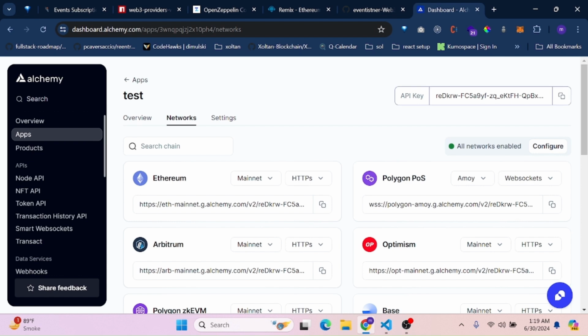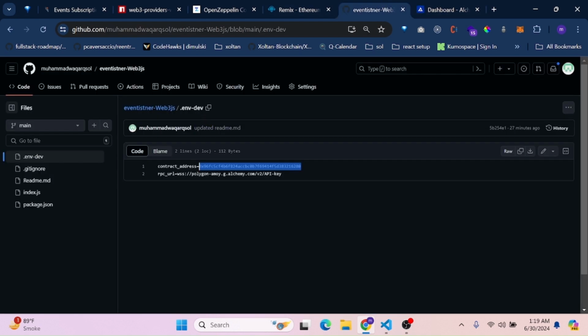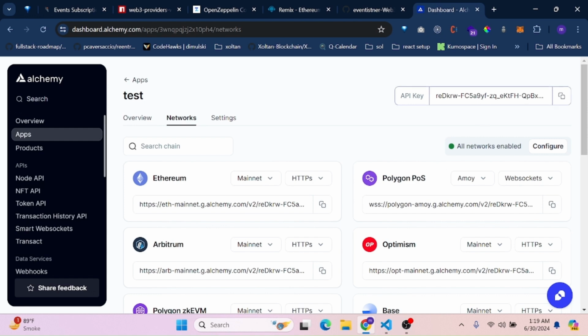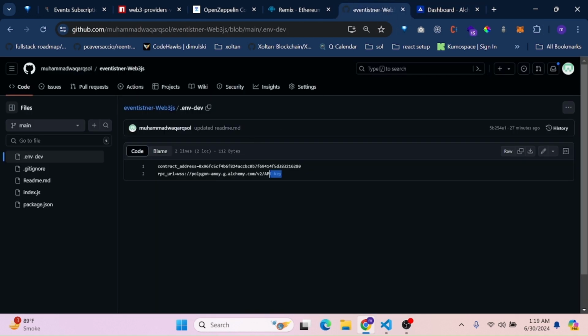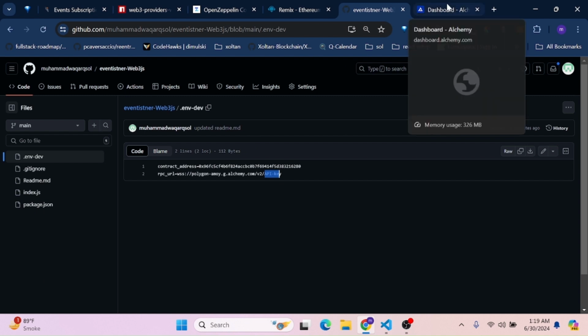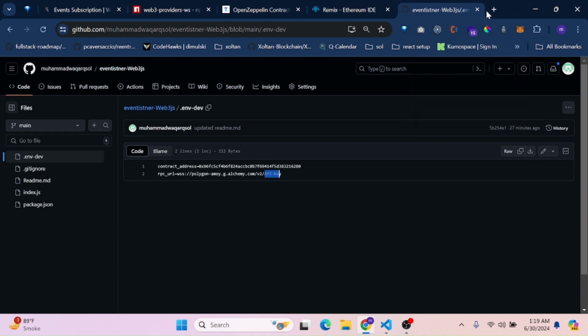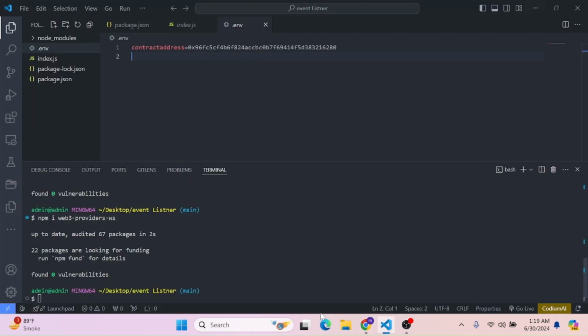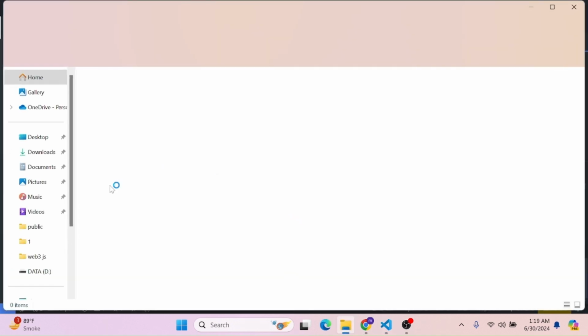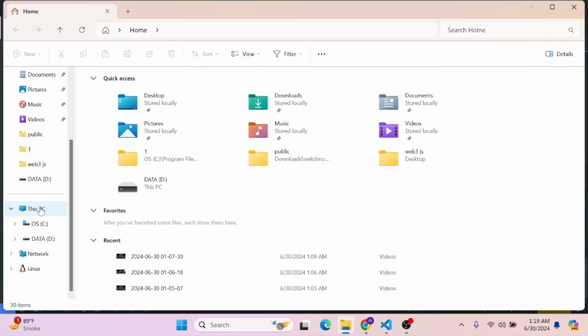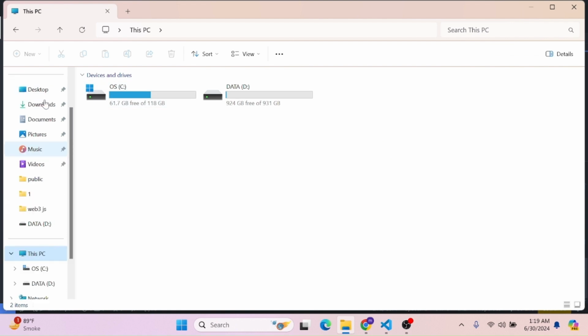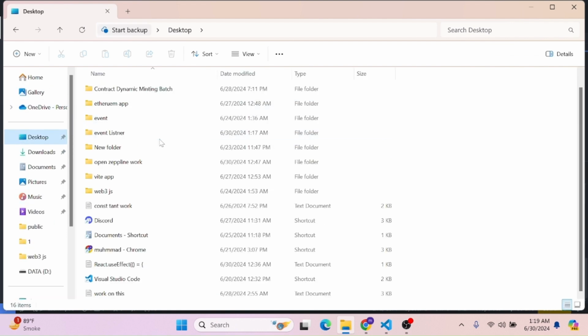If you have copied this, then you can paste it after API, then slash, just replace the API key with that. So that will be it. Okay, so after that you can do that, but since I already have that thing, let's just go here.